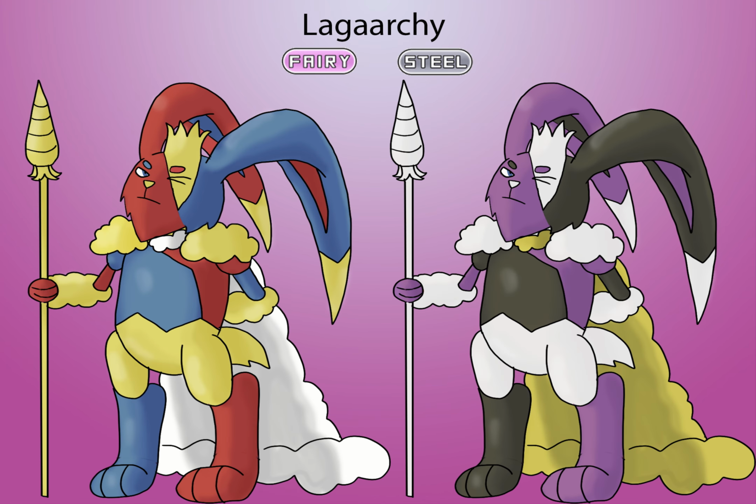Legendaries, the rabbit monarch Pokemon. Easily the worst design of the line by a landslide. The face has little rhyme or reason to the color placement, and it just looks too chaotic.